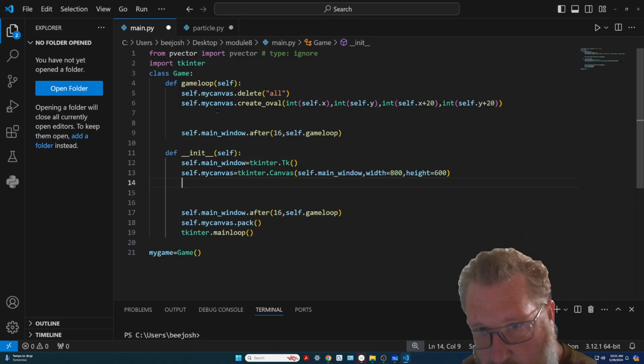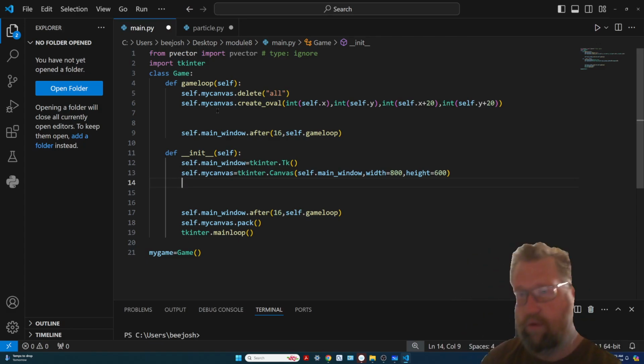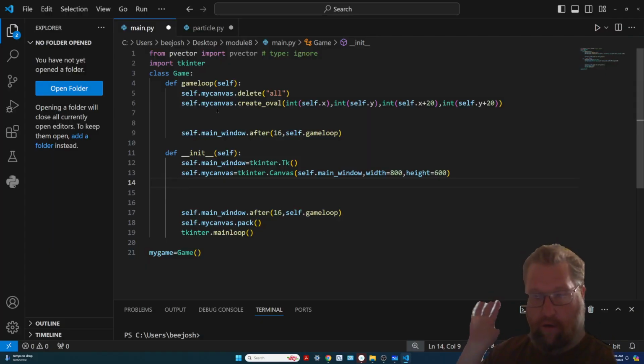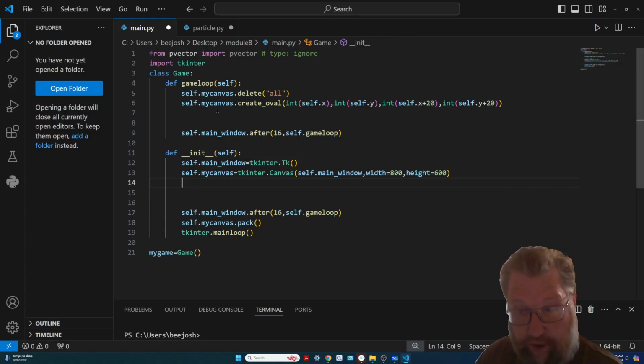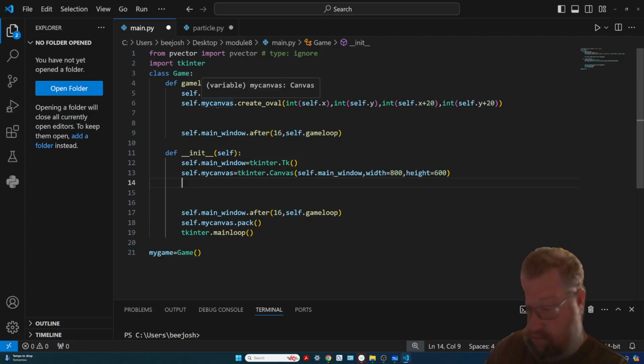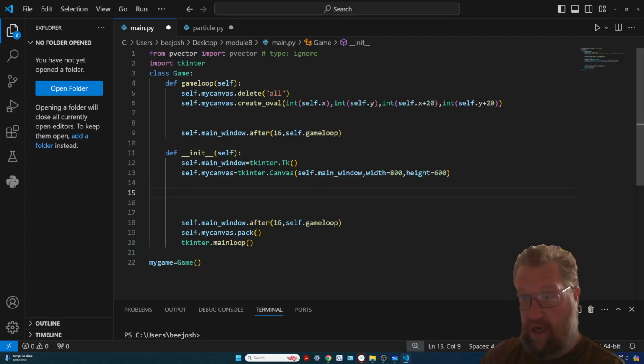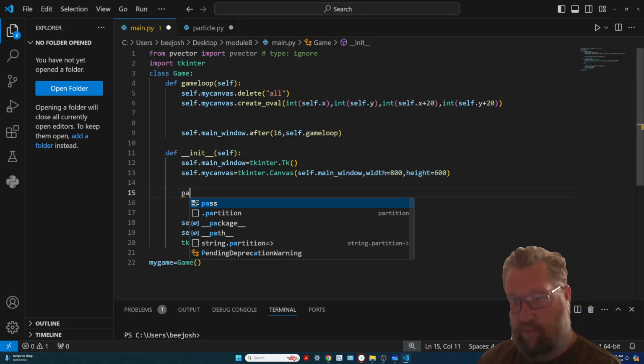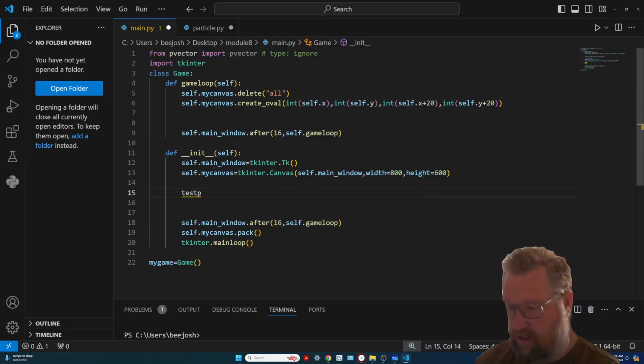No, that's all done in the particle. We just need to create the particle and update it. Everything else, the location, acceleration, and velocity of the particle, is all done in the particle class, as it should be. So we just need to create a particle. I'm going to say here that test P is equal to Particle.